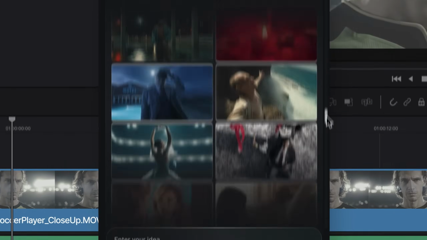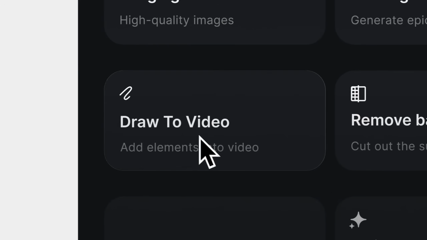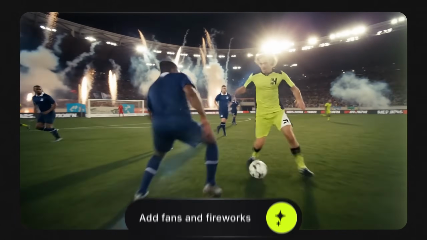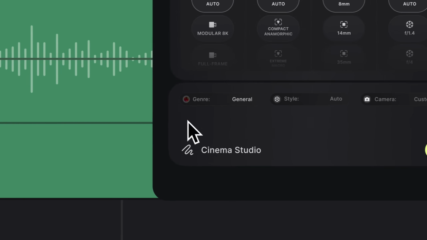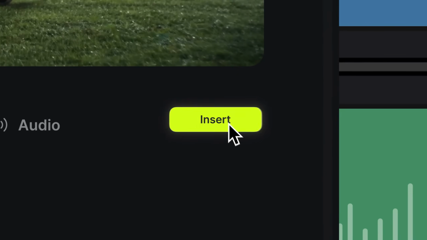My name is Tech Tutor, and today we are looking at something that genuinely surprised me. Higgsfield just dropped a free plugin that brings their entire AI toolkit directly inside DaVinci Resolve. 7 tools, 1 installer, and you never have to leave your edit. No more going to the website, downloading results, and re-importing everything. That whole back and forth is gone.